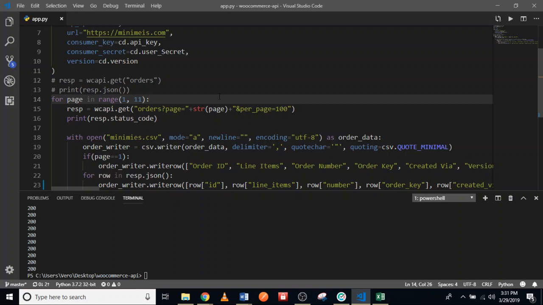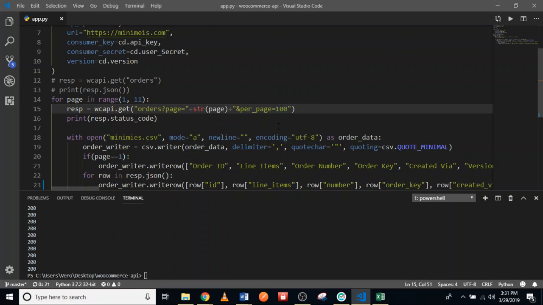So they have said that the maximum number of results you can get each time is 100. That's why I'm using 100 here. I'm saying per page equals 100.